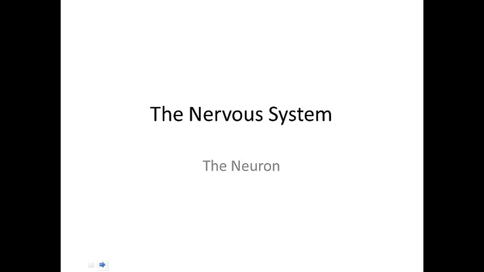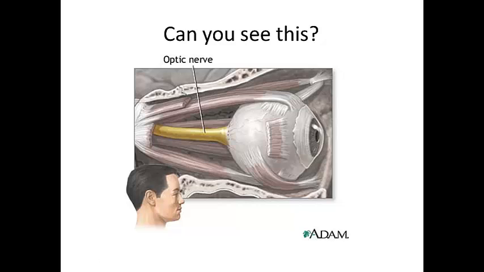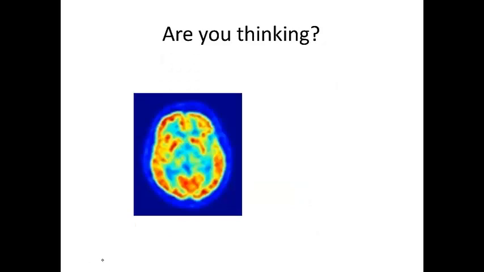So first of all, think about what your nervous system does for you. As you're listening to this video, it's because of your nervous system. You've got an electrical impulse being sent along your auditory nerve to your brain. And that message is going to be integrated with some other information. For example, the electric signal coming from the optic nerve from your eye as you watch this video. It's all going to your brain, where hopefully you're thinking about what you're watching and listening to.